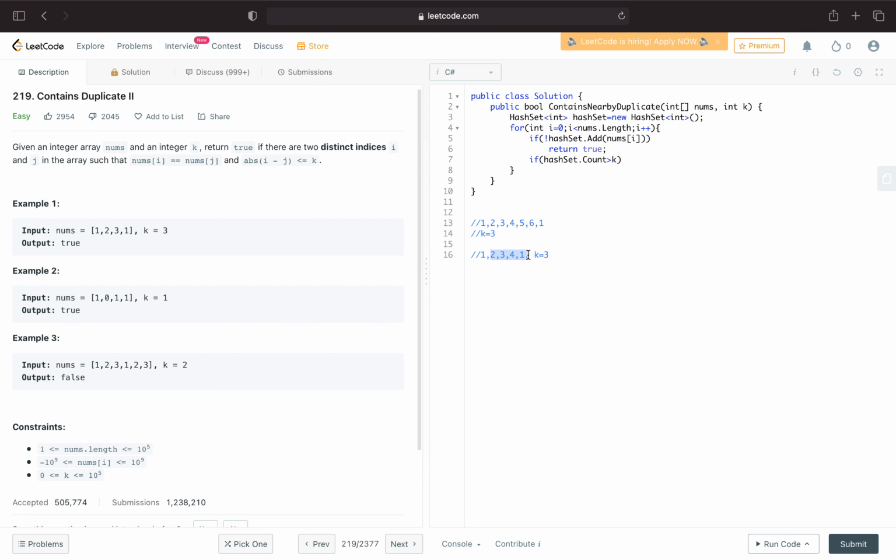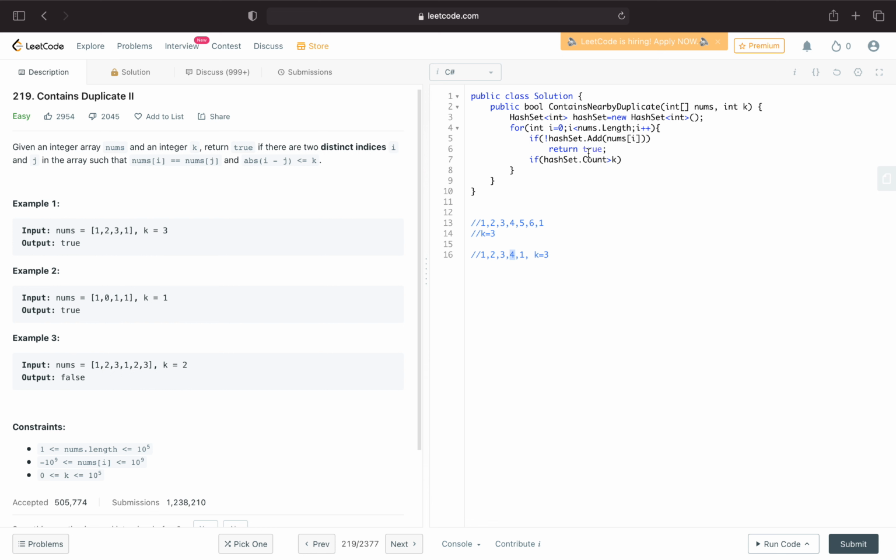So we will check this range first, and when this one is coming, it's already here, right? So we will not add it. We will add this one, this one, and this one, and then 4, right?